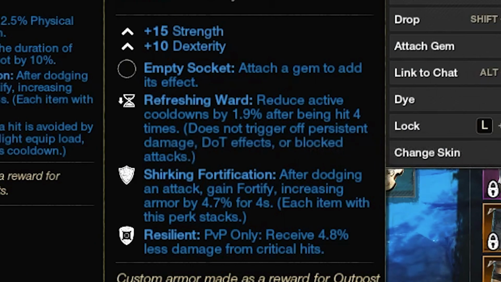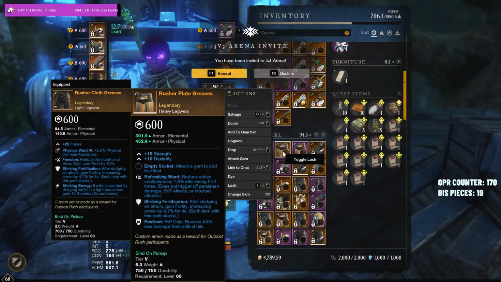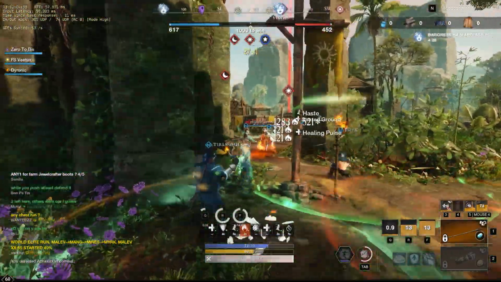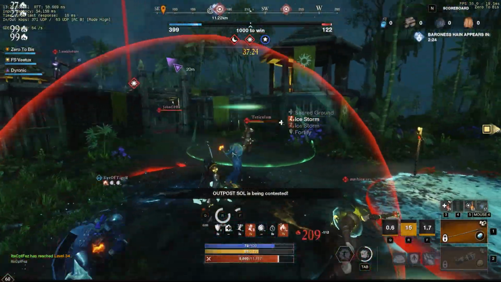It's strength dex. If this was a single stat, I could count it, but you don't really go heavy with any of the builds, so I can't really count it as a full beast, but it's so close. It's like a half of a beast. Got him. Surely this is the one. There it is, finally.